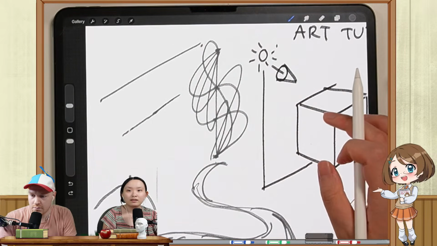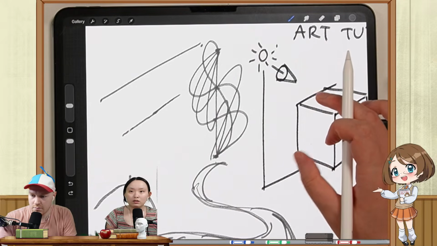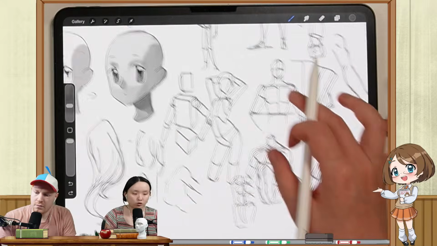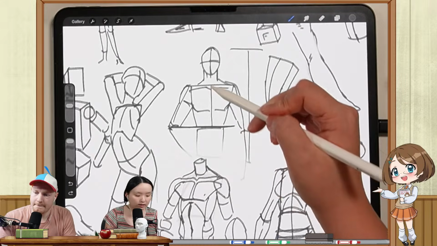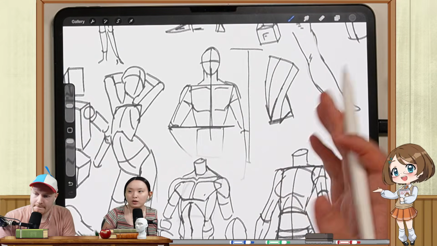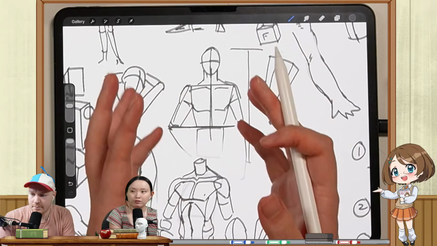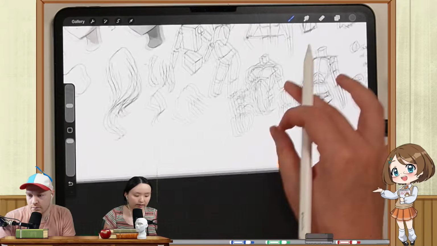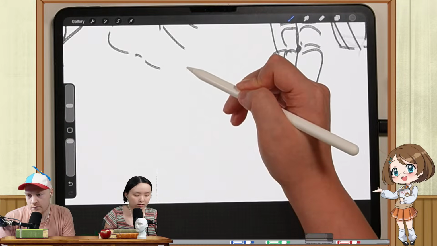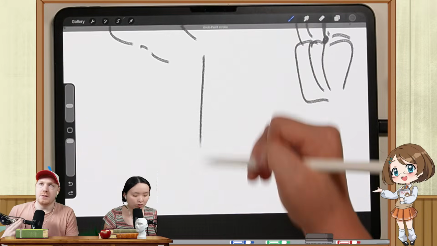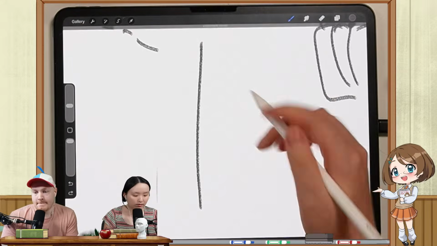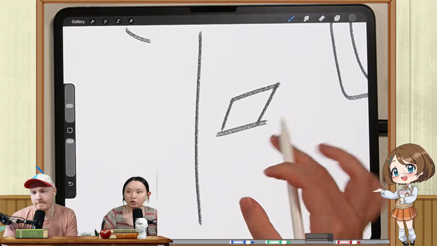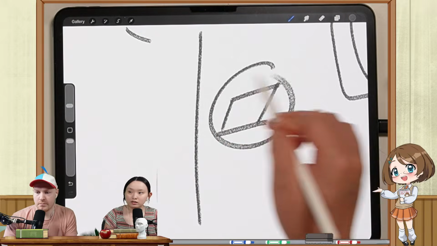You're welcome, Lizzie. How to get symmetry? Center line. We talk a lot about this exercise for eyes especially, but center line is what's going to help you make things symmetrical. I'm trying to make things symmetrical in a front view. When you do it in perspective, it has a few more steps. But I think training your eyes to just draw a line, treat this as the center, and draw a shape. Could be any shape, could be a diamond. Your job now is to draw this onto the other side.